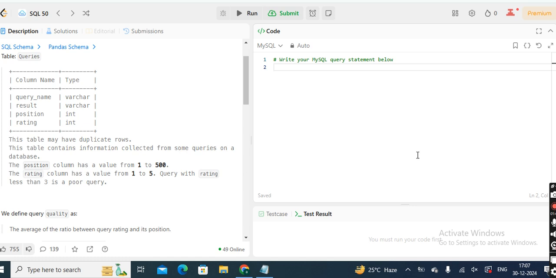Our mind automatically recognizes a pattern of how to write a SQL code or a Pandas code, and it just gets stored in the mind.